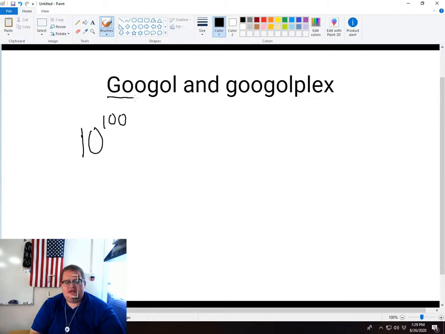You may say, well, that's not how you spell Google. I know how to spell Google. I use Google all the time, right? Every day you use Google. We're on Google Classroom and whatnot. Well, this is how you spell the number googol. Now, Google, the company, obviously uses a different spelling. Can you figure out why?